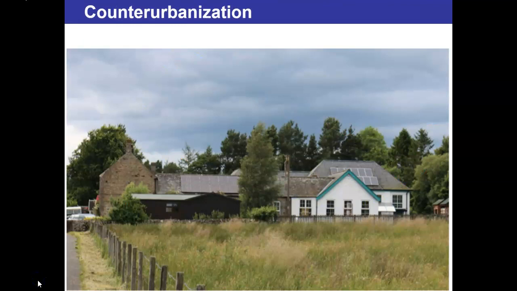Developed countries witnessed a new migration trend beginning in the late 20th century. For the first time, more people immigrated into rural areas than emigrated out of them. The net migration from urban to rural areas is called counter-urbanization. It is important to note that it is a little difficult to determine where a suburb ends and countryside begins. But counter-urbanization represents a genuine migration from cities and suburbs to small towns and rural communities. As with suburbanization, people move from urban to rural areas for lifestyle reasons.